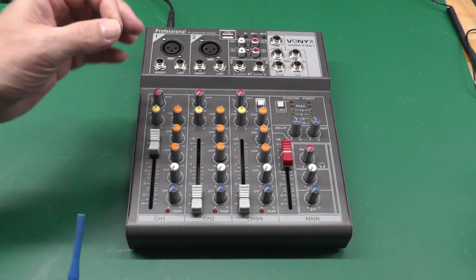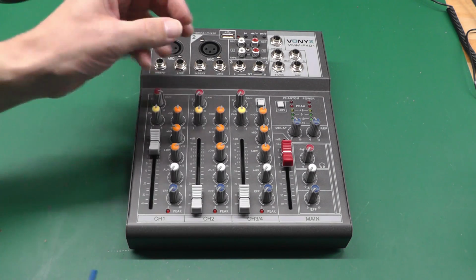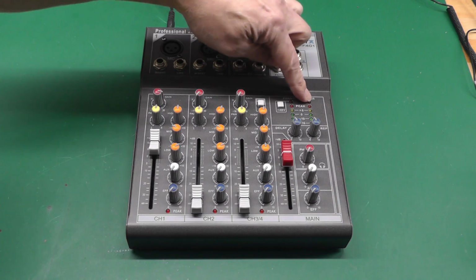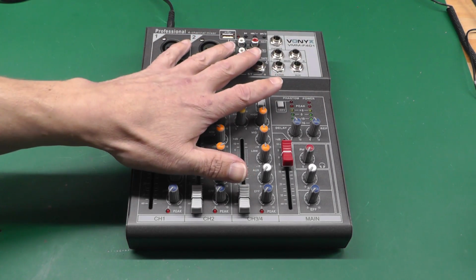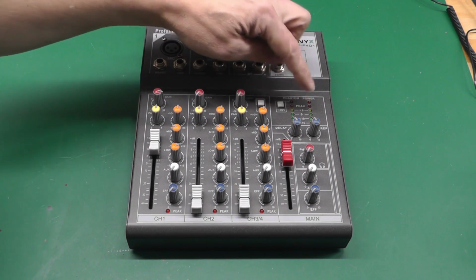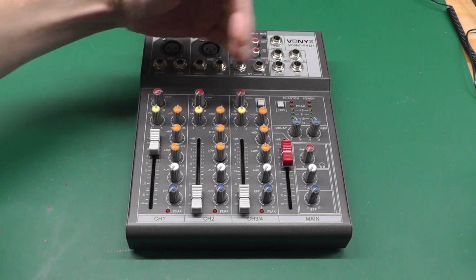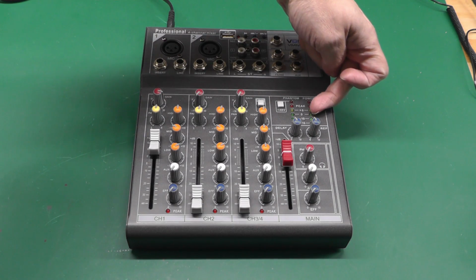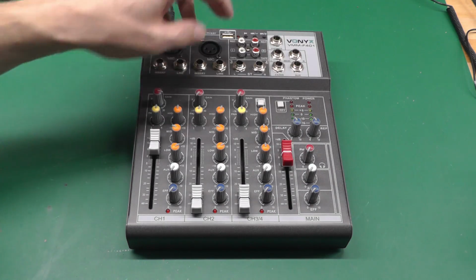So the problem with the unit is that audio wise it's perfect, it works perfect. However, the little bar graphs over on the right hand side here, I think it's the right hand one, is acting up a little weird. When you power up the unit, everything's perfect. You can put a microphone in, you can speak into it, and you'll see the levels on the bar graph here. However, slowly over a few minutes, this right hand bar graph starts filling up until it's into the red continuously, even though you've got no audio input.